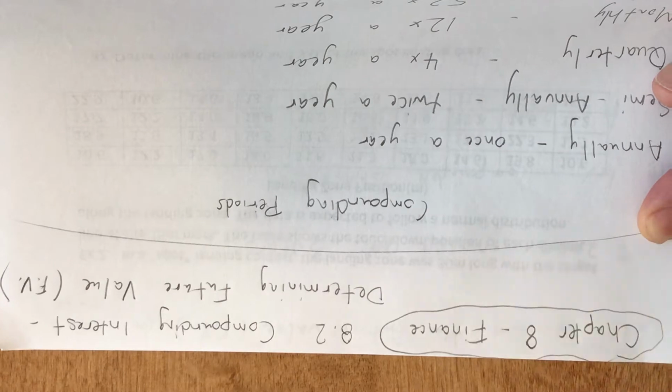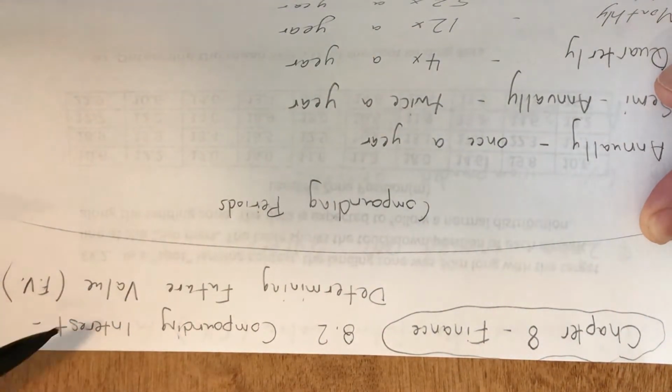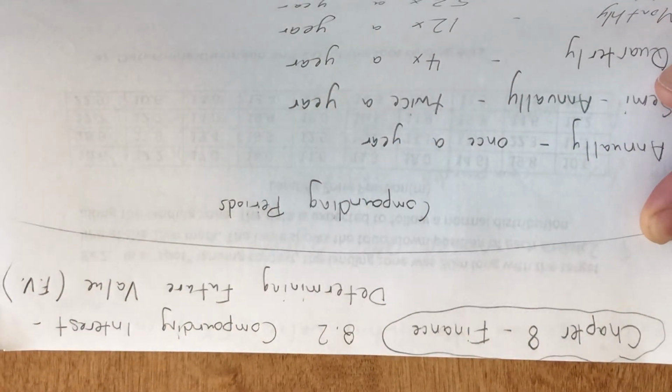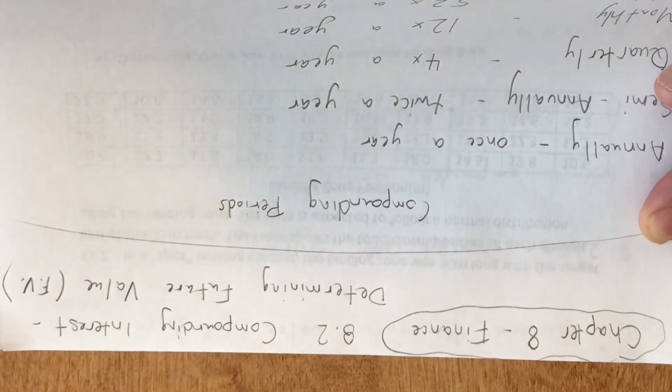Okay, so we're just talking a little bit about finance and money, a term called compounding interest. Interest is money you make. If you're putting money in an investment, you hope to earn interest to make your money grow. If you borrow money for a loan or whatever, the bank or whoever you borrow from charges interest, so you have to pay back more than you originally borrowed.